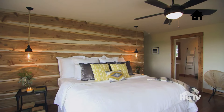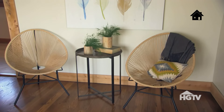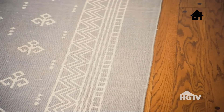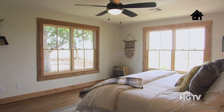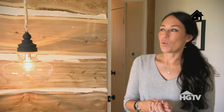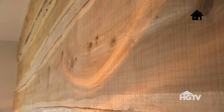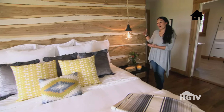In designing the Zanz Master Suite, I really wanted to personalize the space to fit my clients' southwestern style. We achieved that distinctive look by keeping things clean but unique so it didn't feel too much like a theme. We've got these brand new, beautiful wood windows in here, but one of the things I really wanted to focus on was this accent wall. We had the cedar wood trimmed down and added some stucco in here — this wall just adds a lot of texture and dimension. Another thing I really like about this room are these hanging pendants, which add even more dimension and interest, especially off a wall like this.